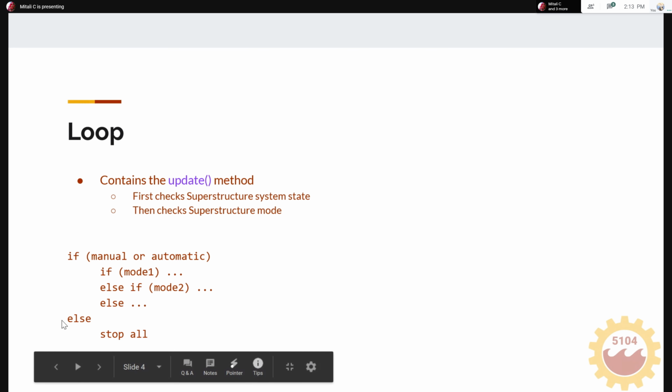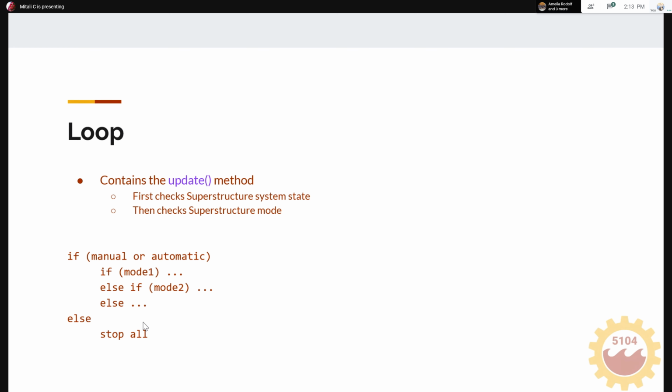The most important thing here, I think, for safety is that you have the else. If you're not in manual or automatic mode, then you need to make sure that you've manually stopped everything, because otherwise when you exit from the looping part or one of the manual modes, say you disable it, the motors don't automatically turn off. So you want to make sure that you put that in and they actually stop when you want them to.